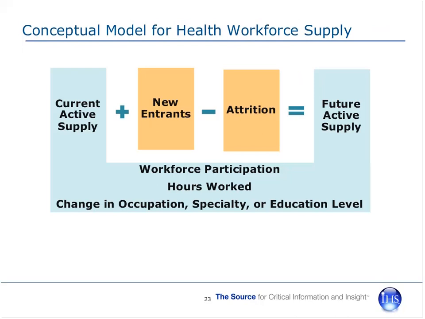For some health workers, they might change occupations. For example, you might have a nurse aide that trains to become a licensed practical nurse, or an LPN that trains to become an RN, that kind of movement. There's some movement across specialties, and that makes things a little bit more complicated, especially when you go down to the state level and people are moving in and out of states.